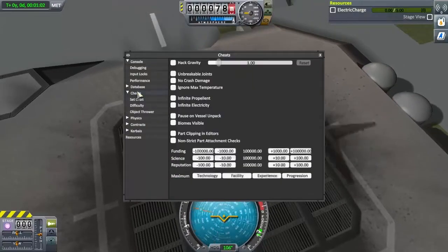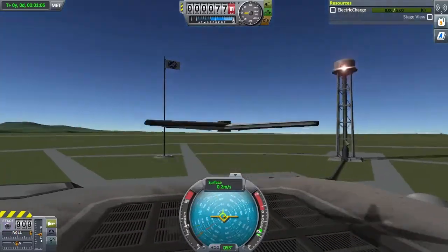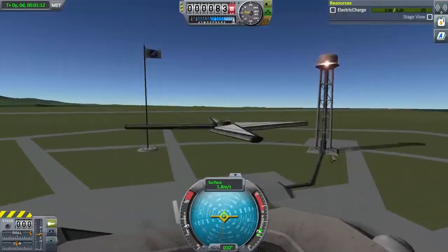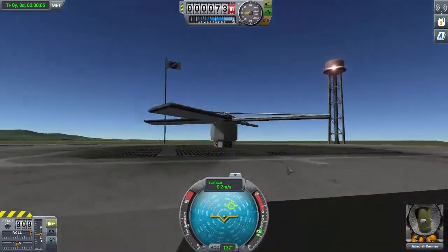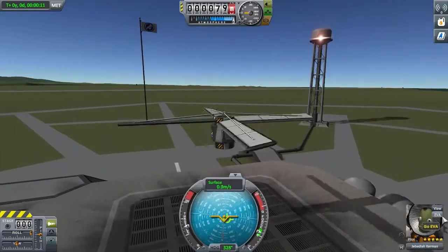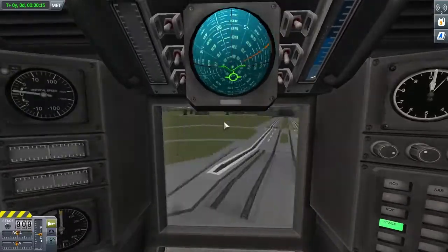Let's cheat in battery power, just for the sake of this. Yeah, it's so great. I actually have positive lift. I am so pleased about this. Now let's try it with a nauseating manned, or I should say piloted. Oh, it actually works really well. Huh. See, this looks from inside. Yeah, it's kind of nauseating.